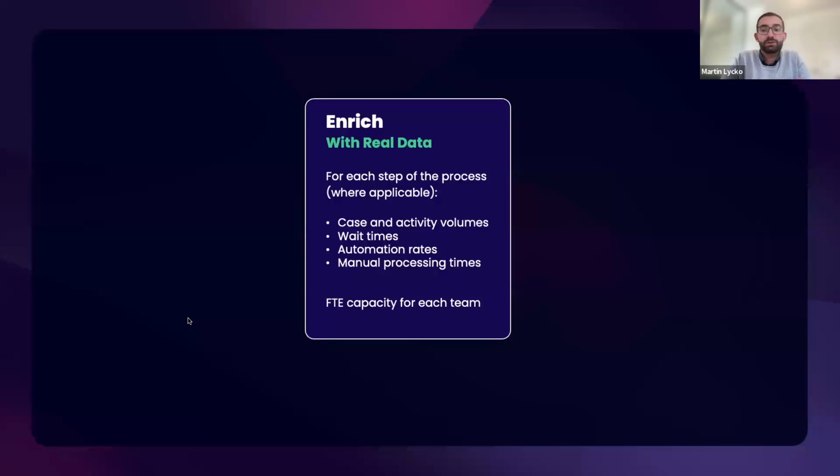And then there are two types of steps that we normally have to deal with. There are external steps, so things we can't really control. For example, if an external party does our credit check, like in that demo, we might send them a customer that wants to buy a product, and we hear back after, let's say, 1 day later, 3 days later, whatever that time period is. And we just need to know how long the wait time is until we hear back from an external party. Similar things apply in other processes, like a service process where we're waiting for more information from a customer, or a purchase to pay process where we're waiting for a delivery from a supplier, which is outside our control. So these are external steps where we need a wait time.